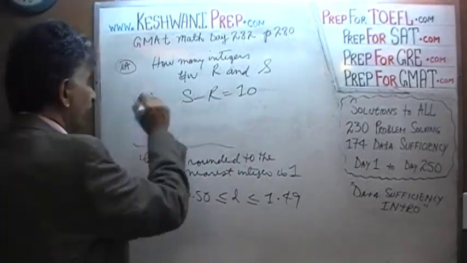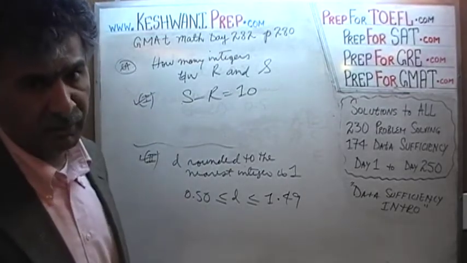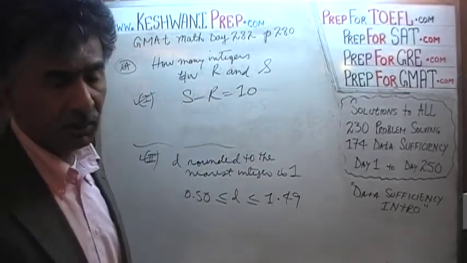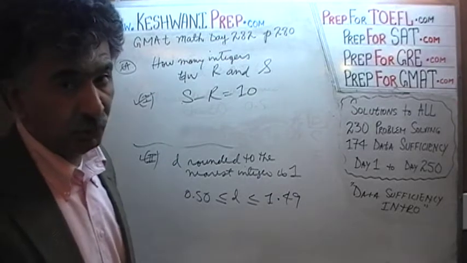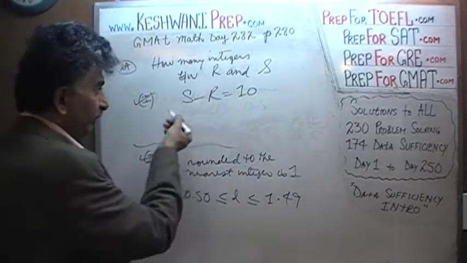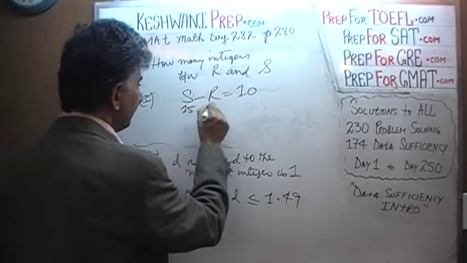The first statement does the job quite nicely. We don't actually have to do anything to figure that out. We can tell just by looking at it. But if you wanted to be sure, and if you wanted to put in extra time, it's very simple. Just plug in some numbers here. So let's say 15 minus 5.